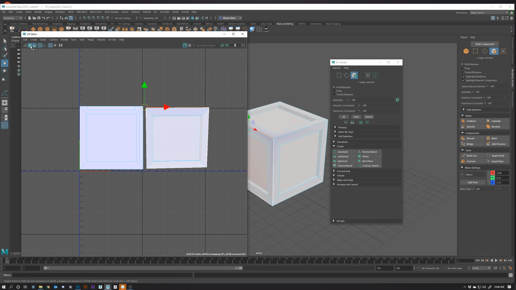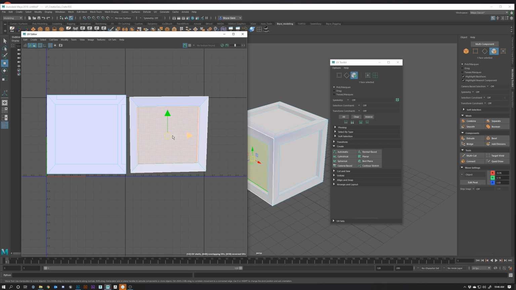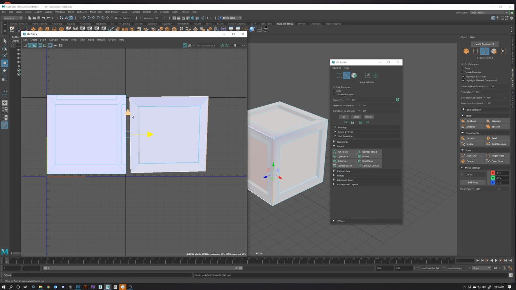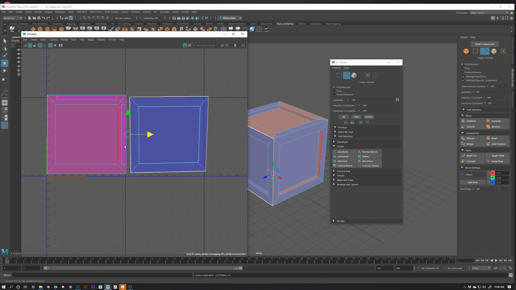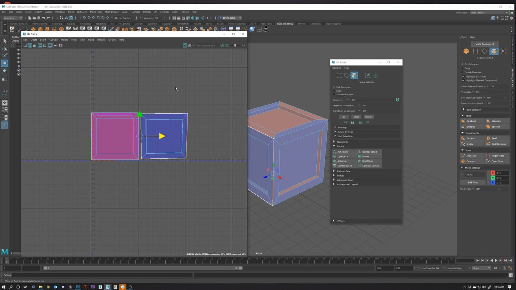Heat map. So this one is useful for seeing where there's distortion going on. So you can see here, if I take this edge and start moving it out, it starts shifting to blue because it's being stretched. Red means it's being compressed. So that's a useful view too. Alright, so I guess I can keep on overlapping just so we can make sure.